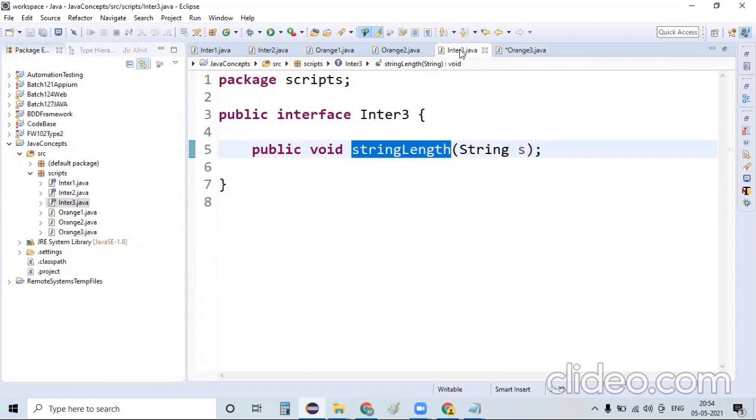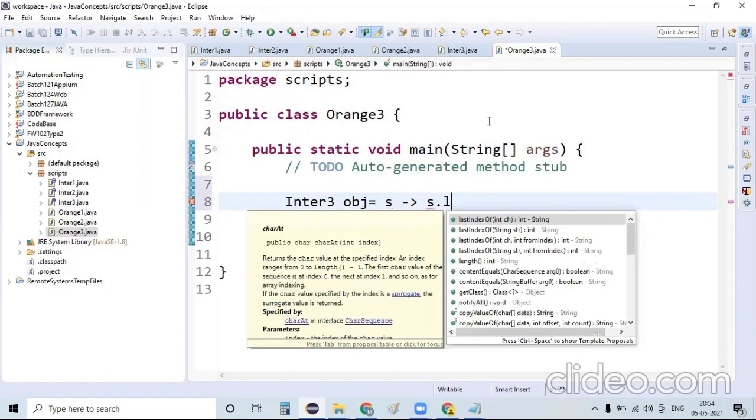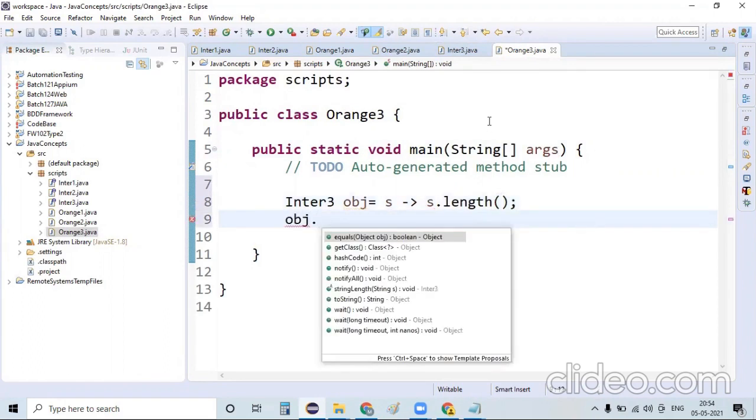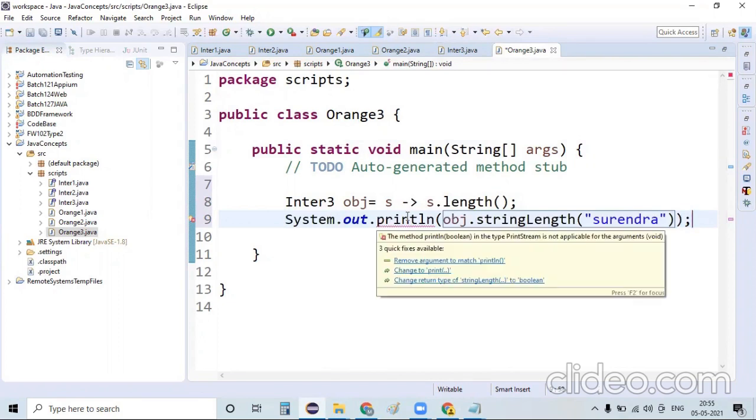The method we have there is string length, and it is accepting a string. So here I'm passing s as an argument, and s.length is the method that we are passing over there. And now obj.stringLength, I'm passing Surendra. And it's just returning the value. Hence, I'm using system.out.println obj.stringLength. That's it. I have just specified that.